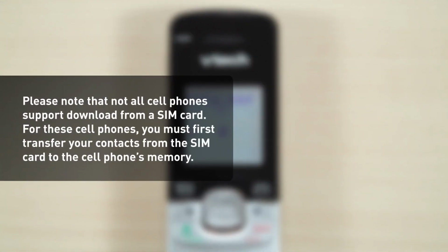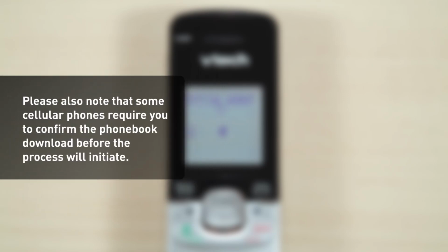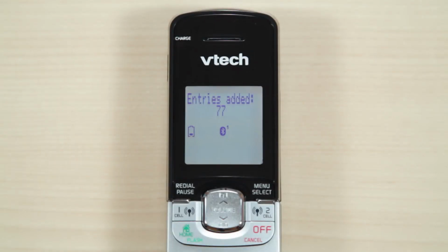Please note that not all cell phones support download from a SIM card. For these cell phones, you must first transfer your contacts from the SIM card to the cell phone's memory. For more on how to transfer contacts from your SIM card to your cell phone's memory, please refer to your cell phone's user manual. Please also note that some cellular phones require you to confirm the phone book download before the process will initiate. To learn how to download cellular phone book entries using the VTech Contact Share app, please continue watching.